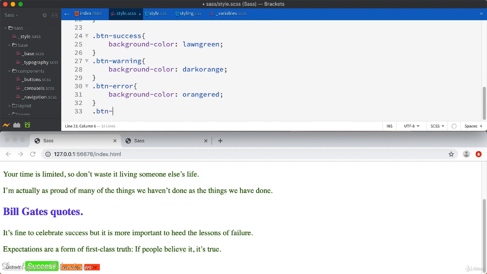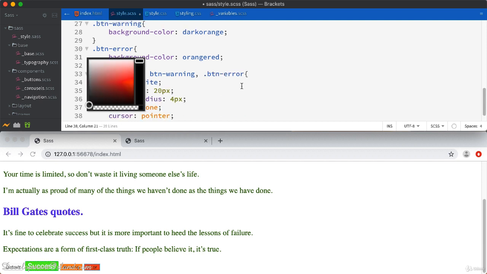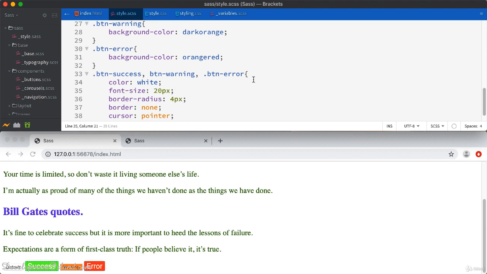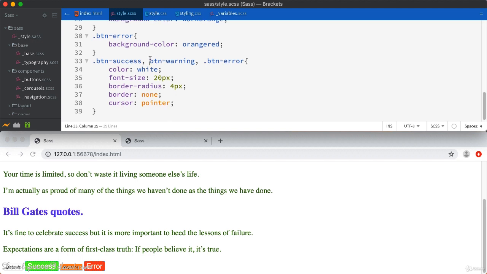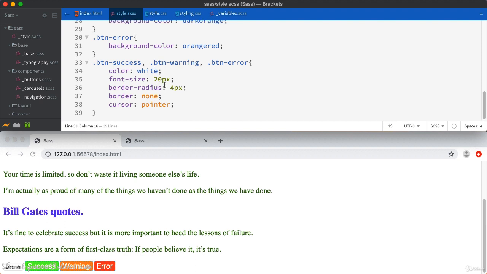So button success, then button warning, then button error, and then you place that styling right there. Correct? Well, that's how you would do that in CSS. But in Sass, there is another way of doing this using extends.